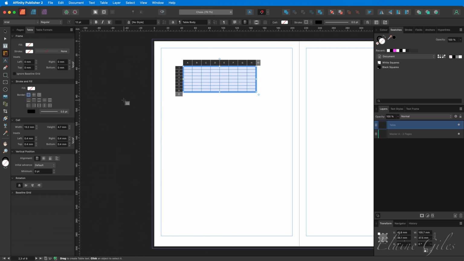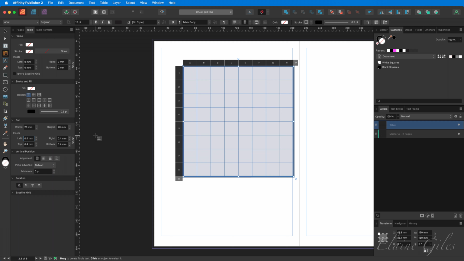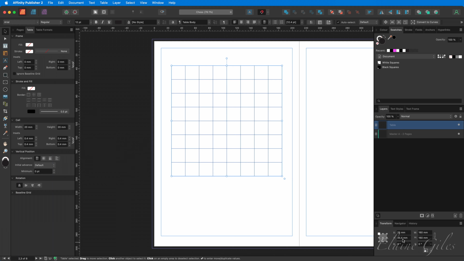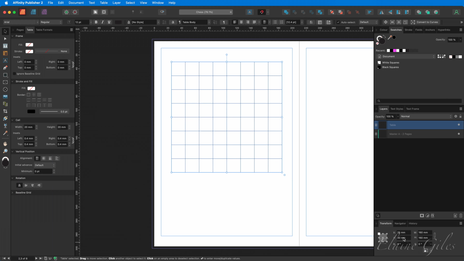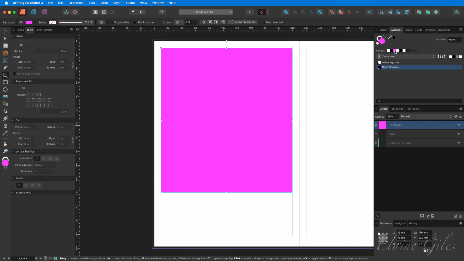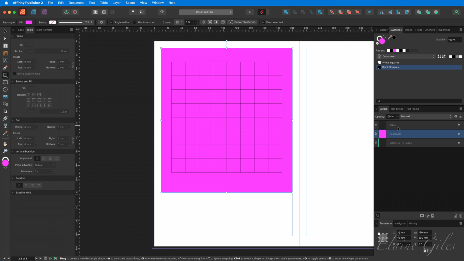Right, what I need the table panel for is to make sure that the cells, which are currently a random size, are actually 20mm by 20mm. And now it's starting to look more like a chessboard. And I am actually going to put that at 30mm down so it matches everything else. But the precise placement is completely up to you. Now I'm going to add a shape just to prove a point here, which could do with not being black. What I'm going to do with that is put the table on top of it, and that will show you that by default a table has no fill.